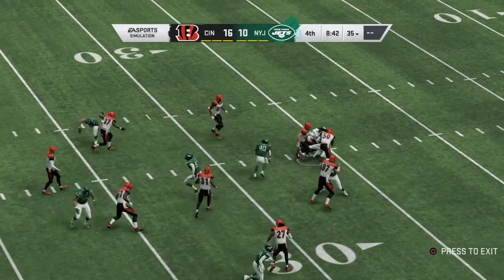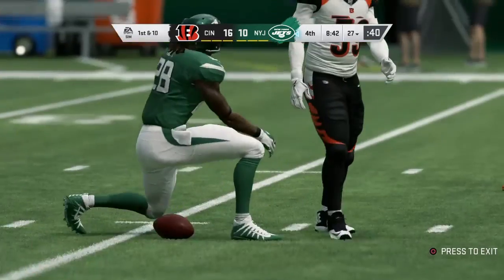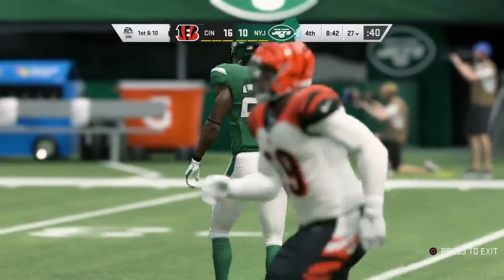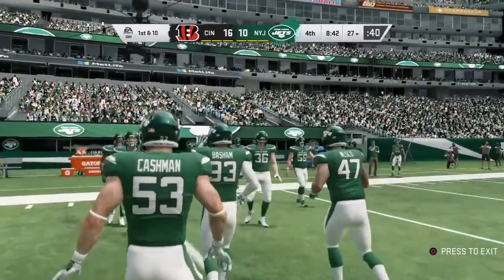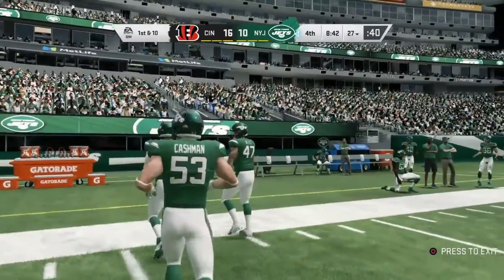This is fielded at the chalk of the 10. And he'll take this across the 25, a couple extra yards, up to the 27-yard line. So out now come the Jets. And last time they coughed it up, led to a field goal. They're fortunate that it only led to a field goal, but still, they're not happy about it.